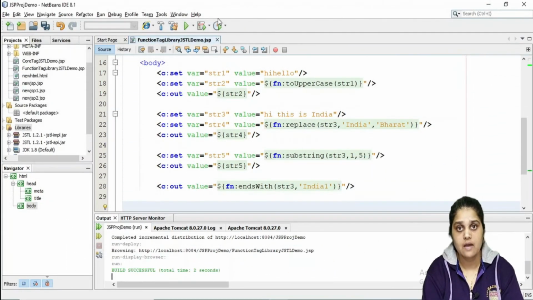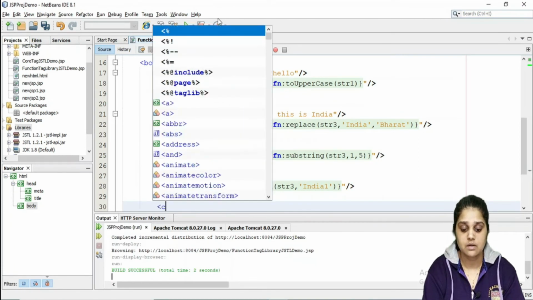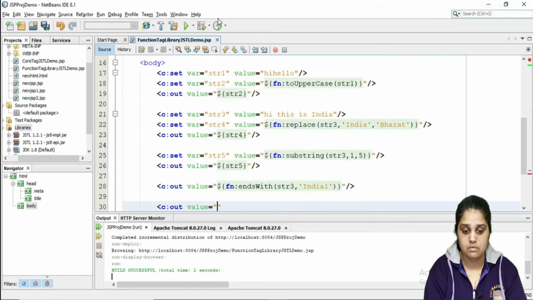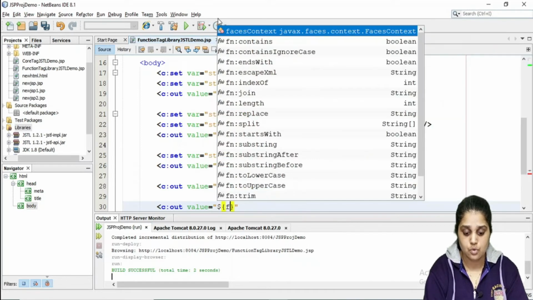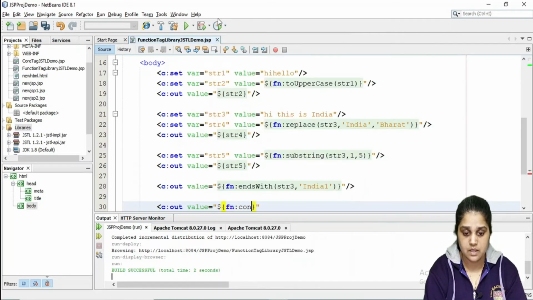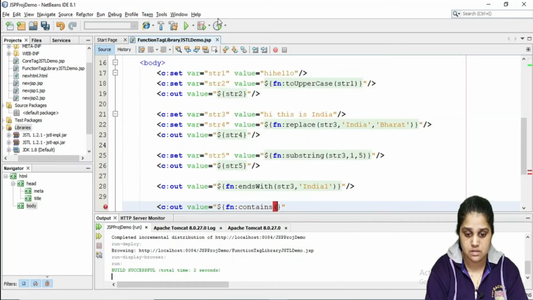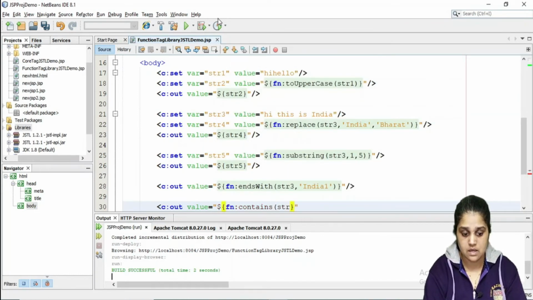One more we have, that is contains. For contains we will check whether any string contains a particular string or substring that we are writing. So fn contains, in str3 we will write is.